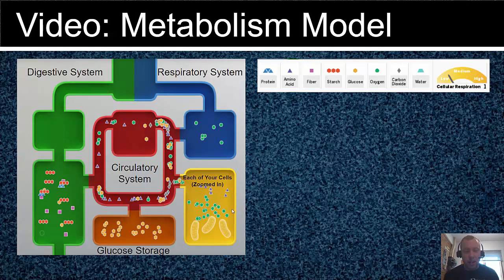As we look at this model, you notice that this is what we just had zoomed in. This is what's happening in each of your cells. This model is also going to show the different types of systems that are at work here. So the green system on the left is going to be the digestive system. Food is going to be coming into your digestive system in this model, and it's going to get broken down. The respiratory system is over here. So this is where you're going to see molecules entering and leaving through the breathing process. And then in the center of it all, we have the circulatory system. This represents the heart, which connects to the lungs, right? And then this is your arteries and your veins moving throughout the circulatory system.